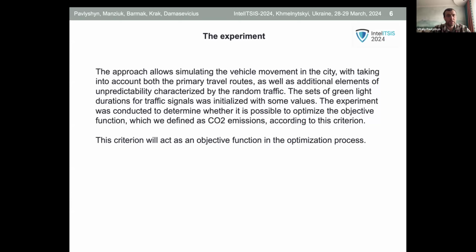This means all vehicles, including those that exist for random routes, appear exactly at the same moment of simulation time, at the same offset of the simulation run. As a result, the difference between each simulation output is controlled only by active agents, the traffic lights. All other factors are identical from one run to another. At the end of each run, output values are collected to compare with results of other runs. And the objective function here is carbon dioxide emission. Results show that we can receive improvements when we run this approach.